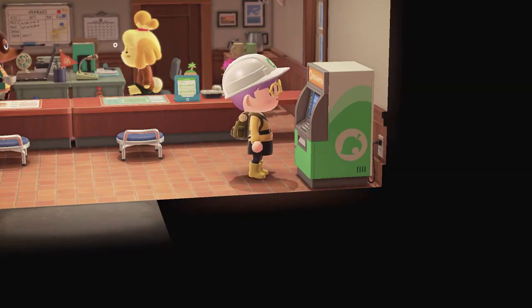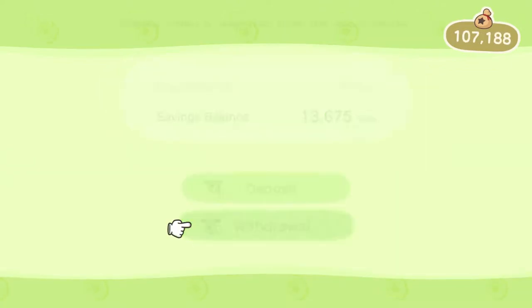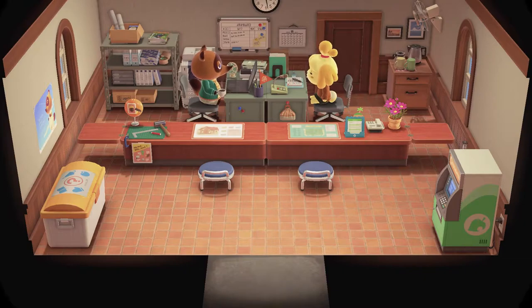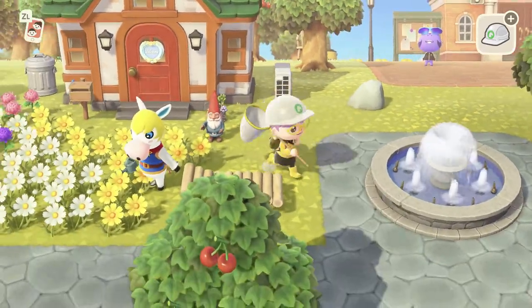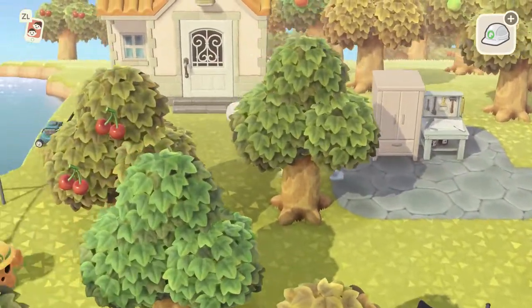Withdrawal. Yeah, that drew on my balance quite a lot. The reason I have no loan balance, by the way, is I paid off the loan for the second floor today, which means the basement will be built tomorrow. And its loan is even more expensive. It's ridiculous. It's like 2.5 million bells, basically. Yeah, big numbers game.